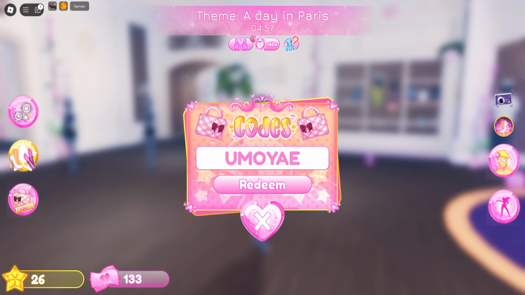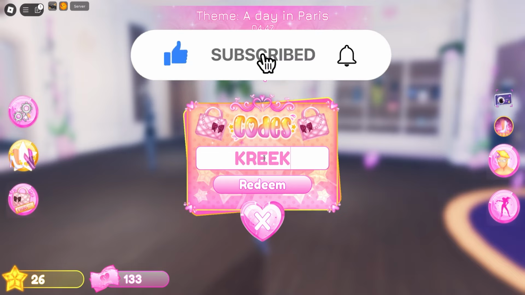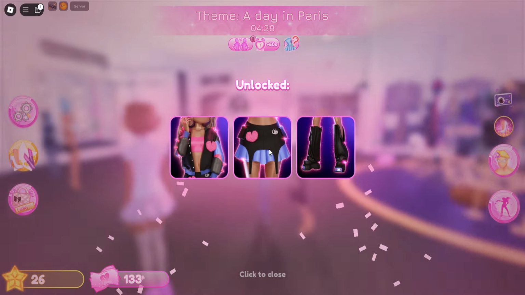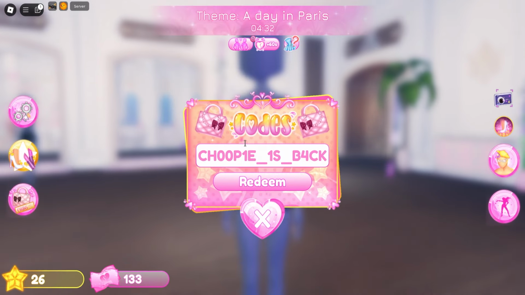Okay. And next up, we got the next code. The next code is gonna be Creek. This will give you a bear head. So make sure to redeem code Creek as well. Wait, I think I did not redeem this one though. Click redeem. As you can see, we got some cute stuff right here. We got some insane stuff. And then this one as well. Click to close.